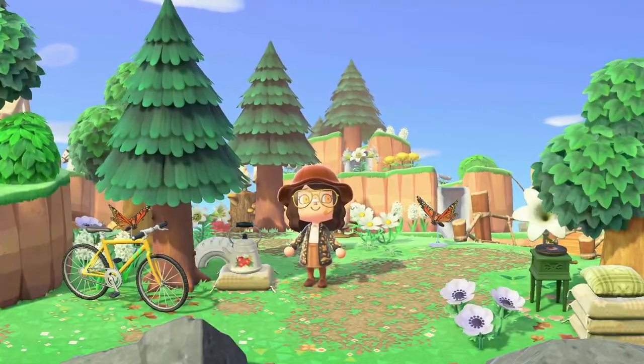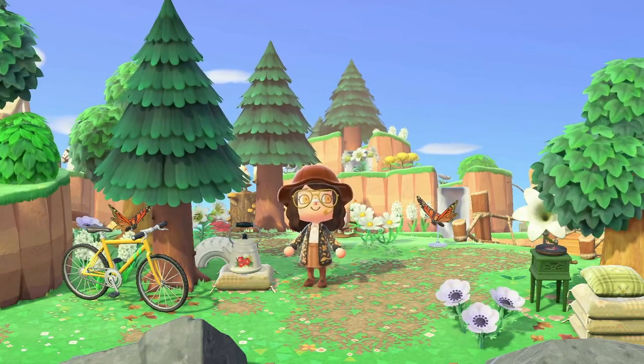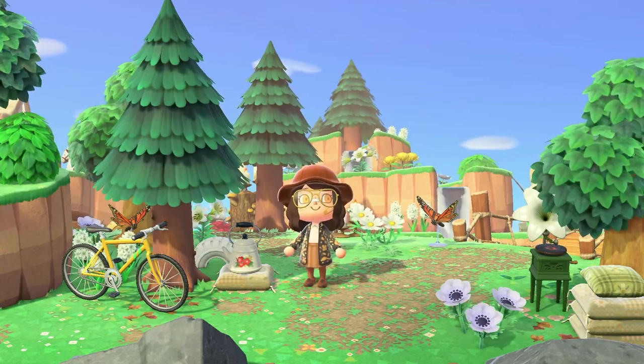So that's the build done. It's actually kind of turned out sprinkle. I didn't actually plan on that, but I really like it and I have loads of different themes around my island anyway, so it doesn't really matter.